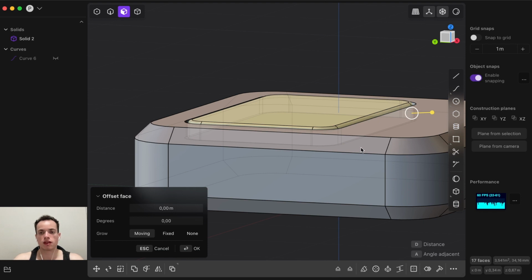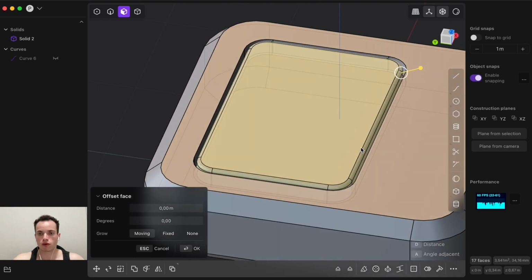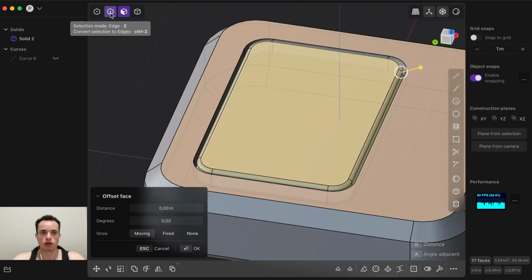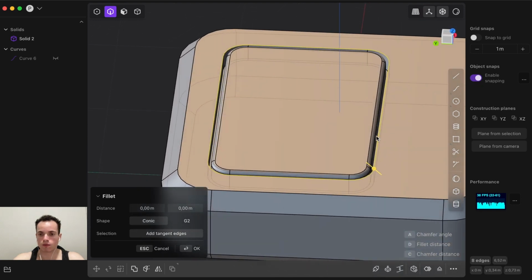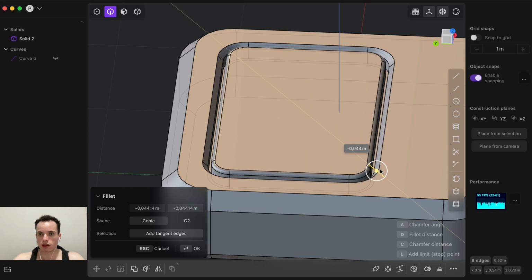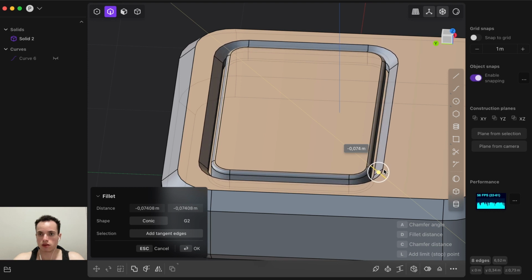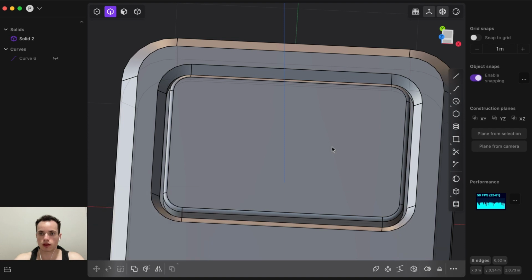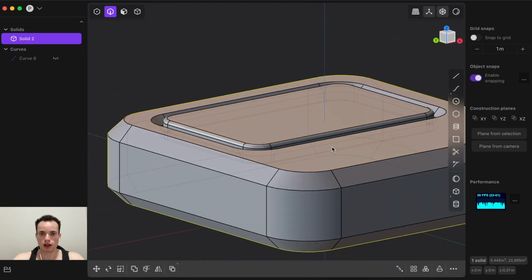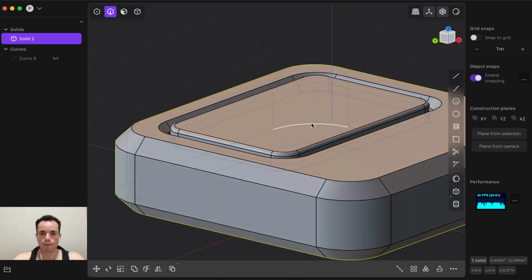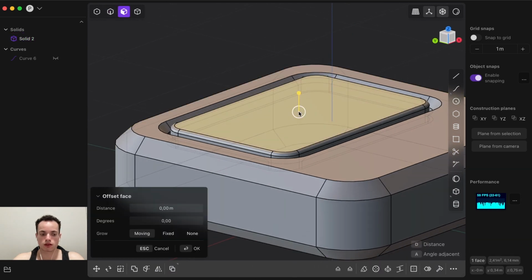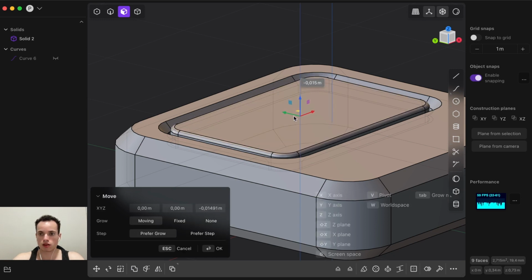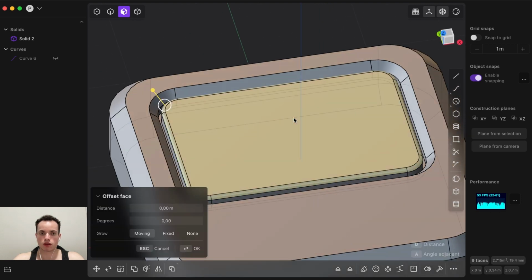enter. And then I think we need to round, not round, but do a little chamfer on these. So go in edge, Alt click on this, and then click on this and then drag. On this side I think it is good, enter, like this. Then face, Alt, Shift click, GZ, maybe like this, it is better I think.